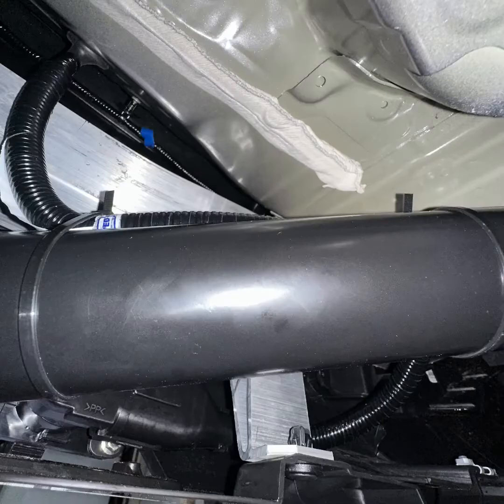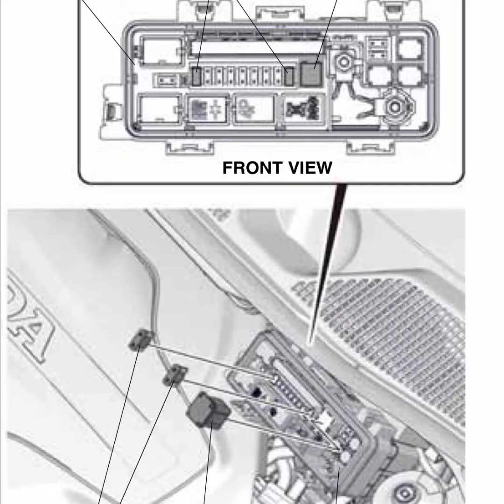Hopefully this was helpful. They did give some zip ties as well, just so you can have everything up.